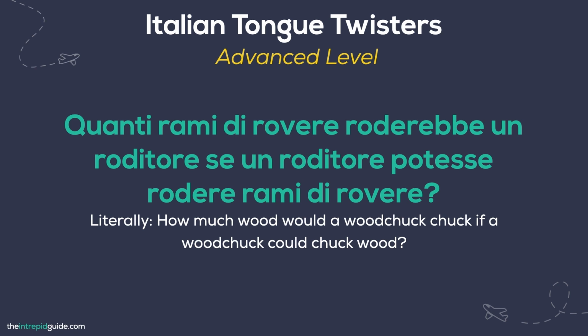Which literally means, how much wood would a woodchuck chuck if a woodchuck could chuck wood? Now here's another tongue twister that we even use in English. That's all about mastering those Italian R sounds along with the I and E vowels. Plus, it's also a good workout to refresh your use of the conditional and subjunctive tenses. To learn more about those, watch this video here.